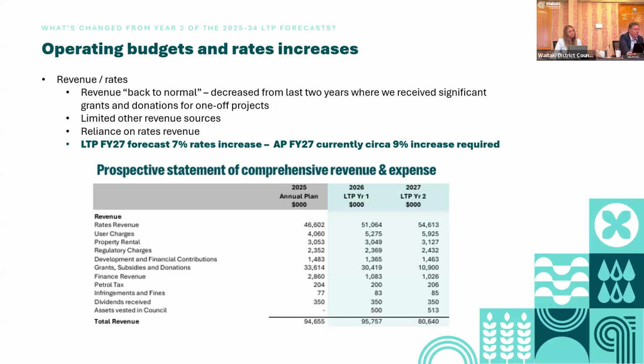So waters is a tough one, because we actually earn more revenue than we need to for waters. So it's kind of subsidising the rest of the organisation at this point. And then a big one with waters costs for 27 is the fact that we didn't fund depreciation. So it's not really an accurate picture, because there's 10 million of waters depreciation costs that we are not rating for.